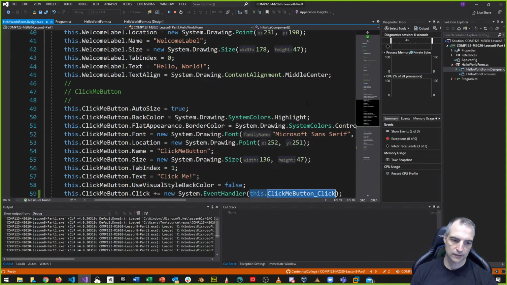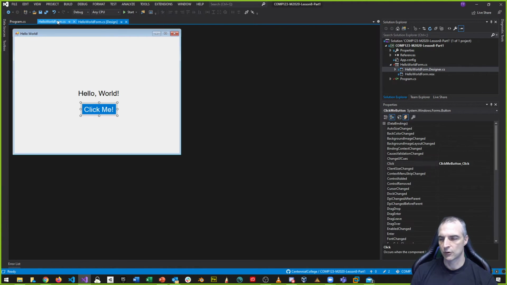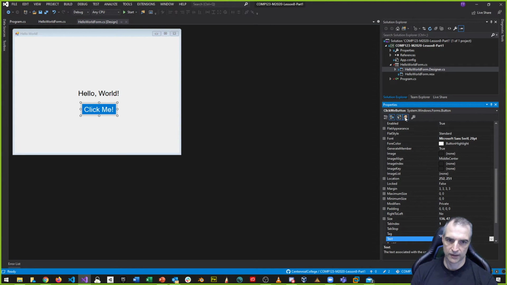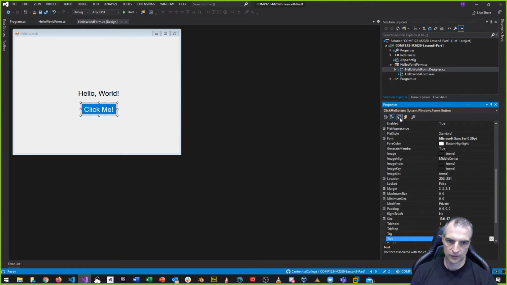Okay, so that covers a lot of what we want to talk about today, right? Which is, just to go over it again, we covered basic forms and controls. By the way, if you want to shift this back from events to properties, click on this button. It takes you back. The event is the lightning bolt. Property is this little button right here. There's a lot of things to remember.